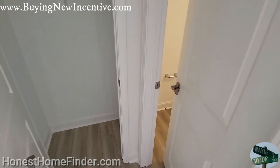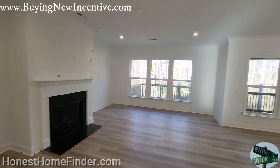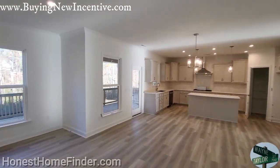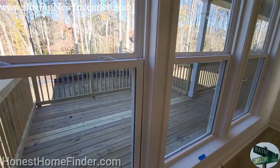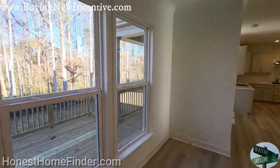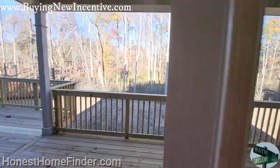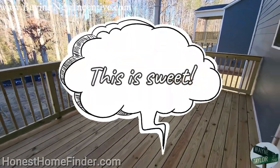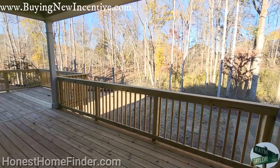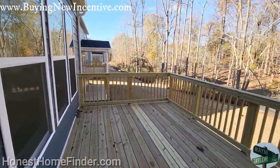Coat closet. That's your half bath downstairs. Now for folks that have seen those models, you see what I'm talking about. This is a basement home, it's different. It doesn't have the sunroom area, but it's got this kicking deck. It's looking out over the woods — considering there's homes right up there on the other side of that little gully, nobody's ever going to really be behind you. Come summertime with the foliage, you're not going to be able to see anything. A little bit of lanai, a little bit of open space.